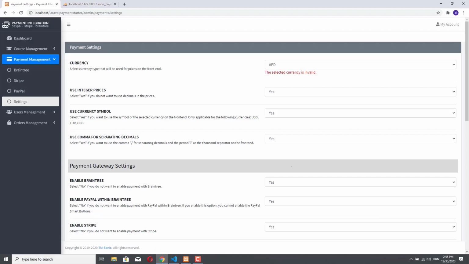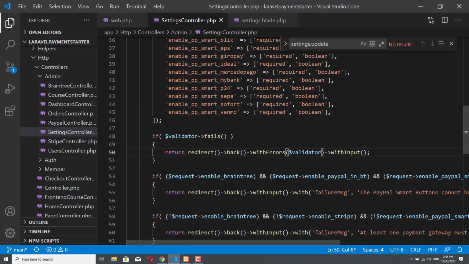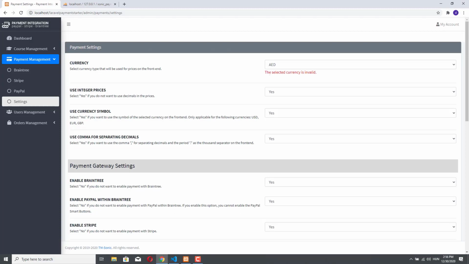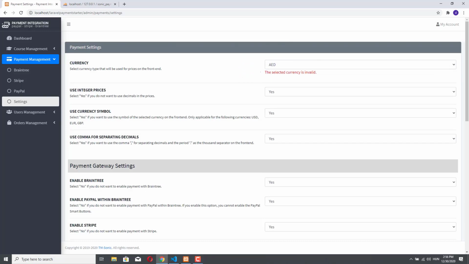And another interesting thing to notice is that now the selected currency is AED. So what happened is that I submitted the value USD1, and because our validation failed, we are redirected back with the input. And the input was USD1. However, there is no USD1 currency when we are loading all the currencies, so the very first currency is basically selected for us after the failed validation. But of course, this can only happen if the user is tampering with our currencies.